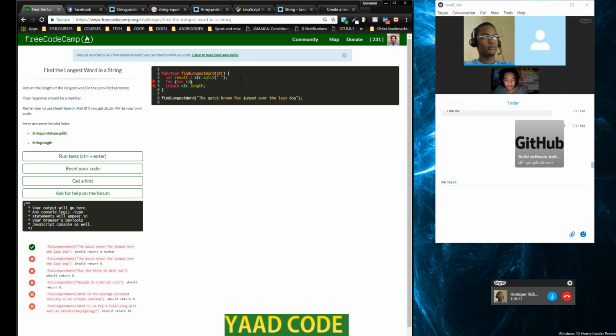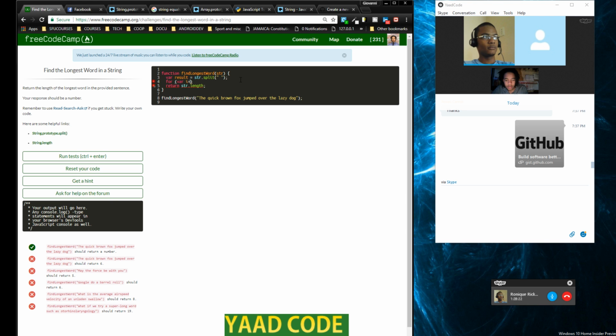Alright, so what did you do in yours? To find the longest word, the first thing I do is split the string into an array, and then loop through it. I do a comparison using an if statement.